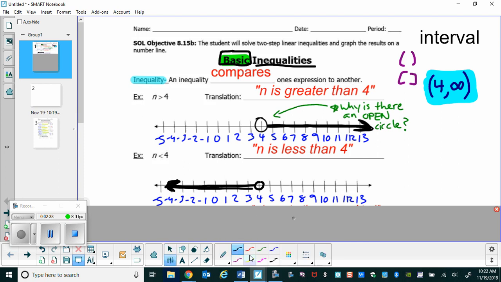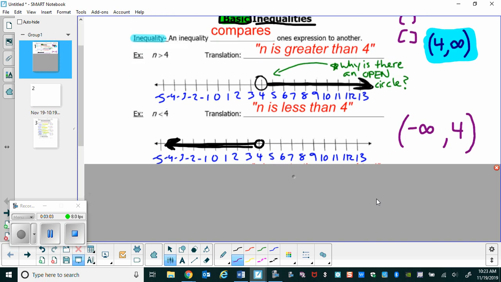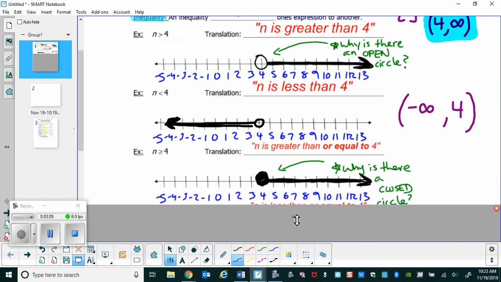So for interval notation with this one, it's a little bit different because we're shading back to the left. So the 4 is now the bigger number, and we're shading everything back in towards negative infinity. Now, once again, because you cannot equal infinity, that side's always going to get parentheses. Infinity always gets a parentheses. And because it's not or equal to, this 4 is going to also get parentheses. Now let's take a look at the next one here.